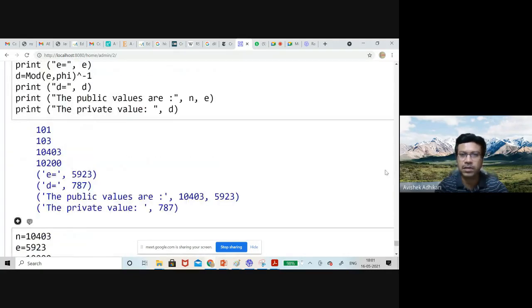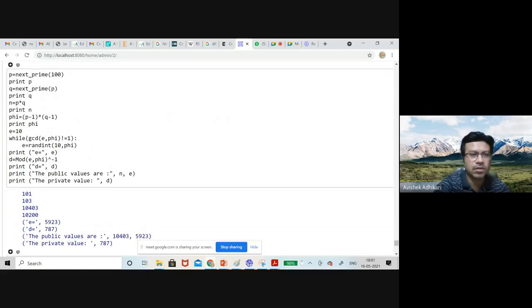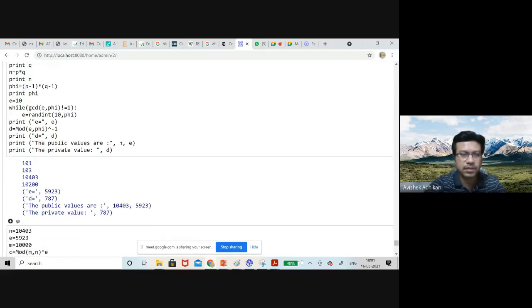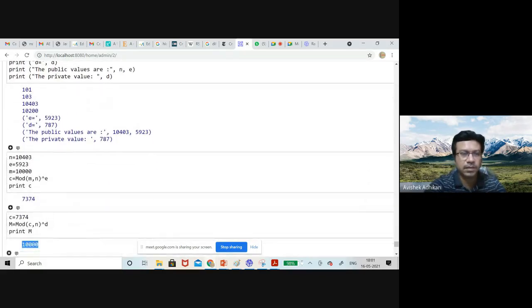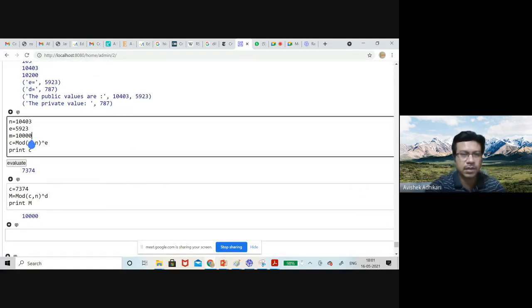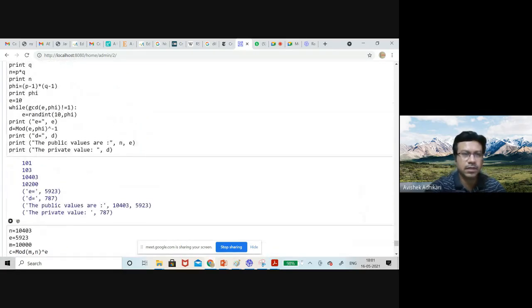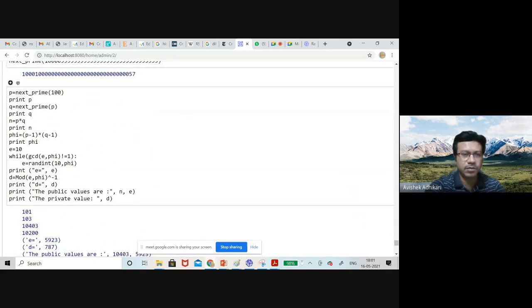So I can reduce it a bit. Then this is your initial part. Then this is your encryption, this part, and this is your decryption, this part. So if you want to take a screenshot of it, you can also take it. So a simple thing that I have used, nothing else. So all the things are already incorporated.